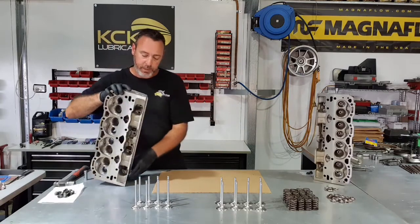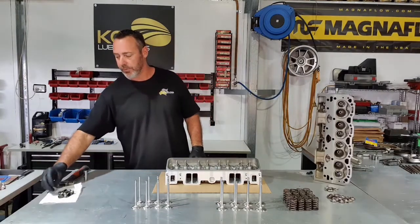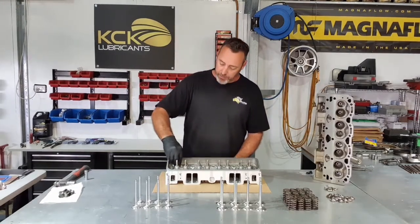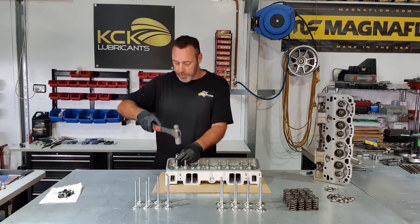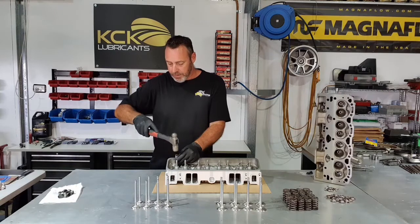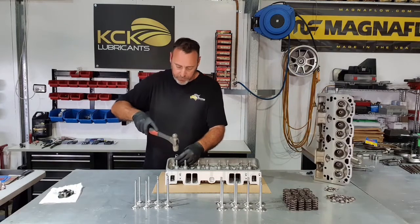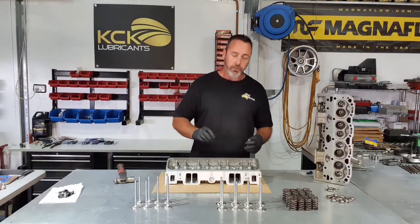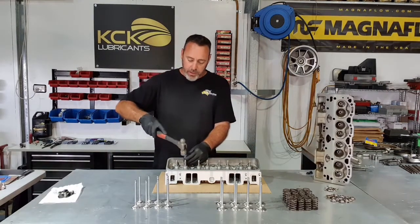First thing we'll do is put the valve stem seals on. These are a positive valve stem seal, what they call a positive valve stem seal. What we do is there's an installation tool you can buy. If not, a deep socket will do the job. Just place them on there, get them started, and just gently bump them down until they're seated. You can see how far they go down. If you just hit them with a hammer, you'll damage the rubber, the nitrile or whatever it is. That's it. So go through, put all of these on, and then we can flip the head up, we can get the valves in it, and we can put the valve springs and retainers back on the cylinder.